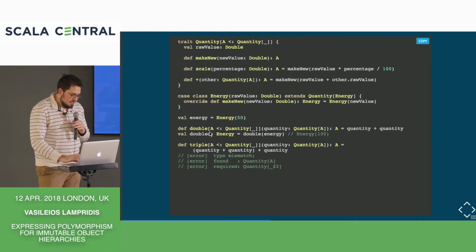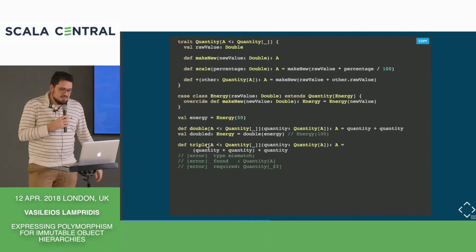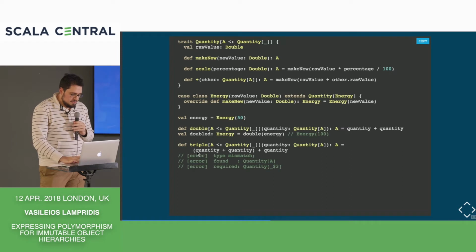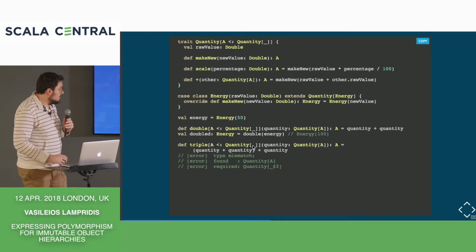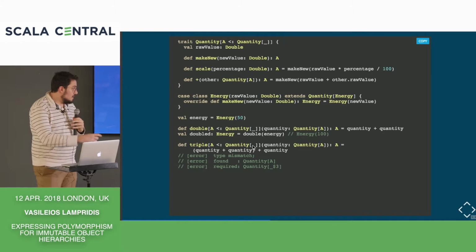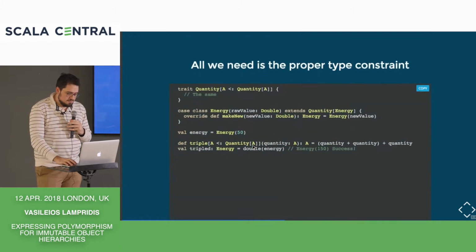But if I were to use the below method, I would run into trouble, and I have the compiler error message there for you. And that is because once we do the first summation, the type we get back is an A of quantity of underscore really, of undefined in a sense. But we would like to be properly a quantity of A. And that's exactly what the compiler says, that you provide something else instead of what I would expect.